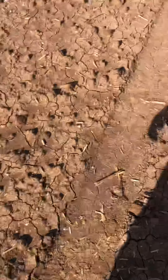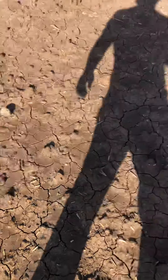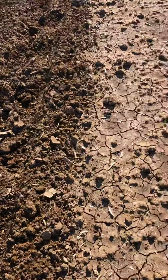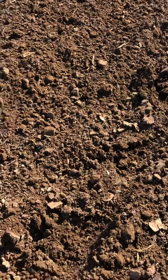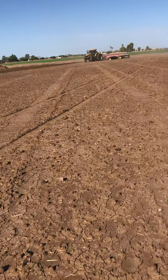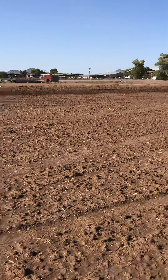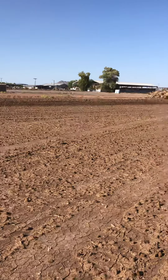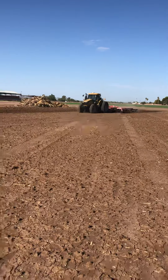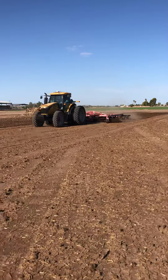People ask about our rocks — it's about as bad as our rocks get out here. It probably got brought in with the manure anyway; I highly doubt it was here originally. You can see the color difference — the dry part versus a little darker in here. This would pack in if we ran that laser on it. He's going to need to go over the other field where I need to run the grader as well, so he'll go from here to that field and run this. Hopefully I can be running the grader tomorrow or the next day — it's supposed to be pretty hot today, so as long as the sun gets on it, we should be good.